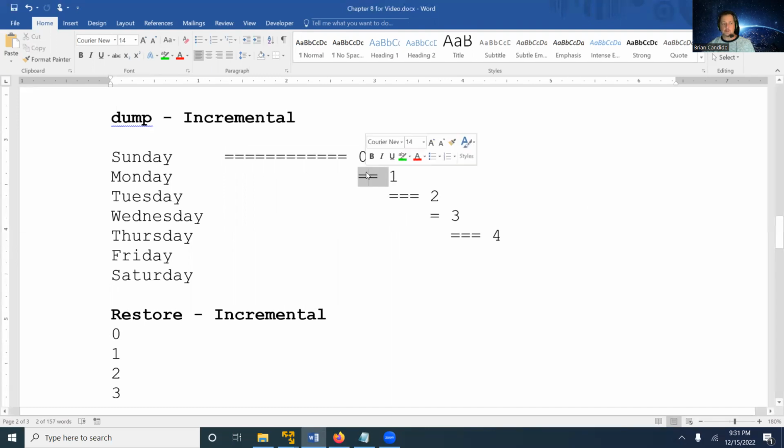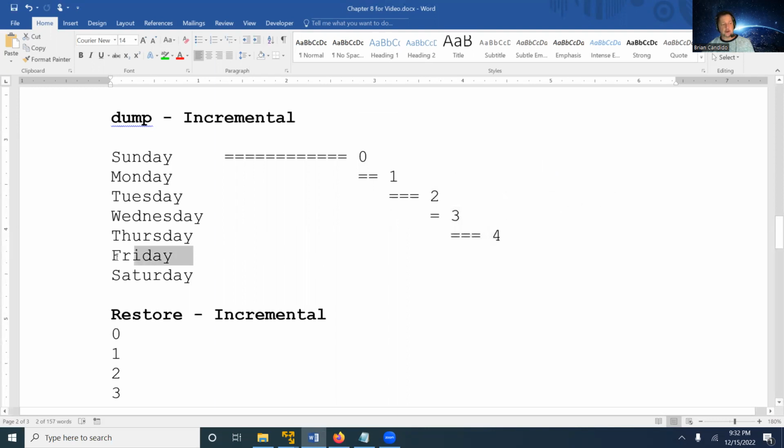This is just the incremental, the small changes that are done each day. On Tuesday, notice in this example, they backed up quite a bit, and that becomes backup 2. 0 is the full backup from Sunday. Monday is just what changed on Monday. Tuesday is what just changed on Tuesday. This backup is what's just changed on Wednesday, and this is what changed on Friday.